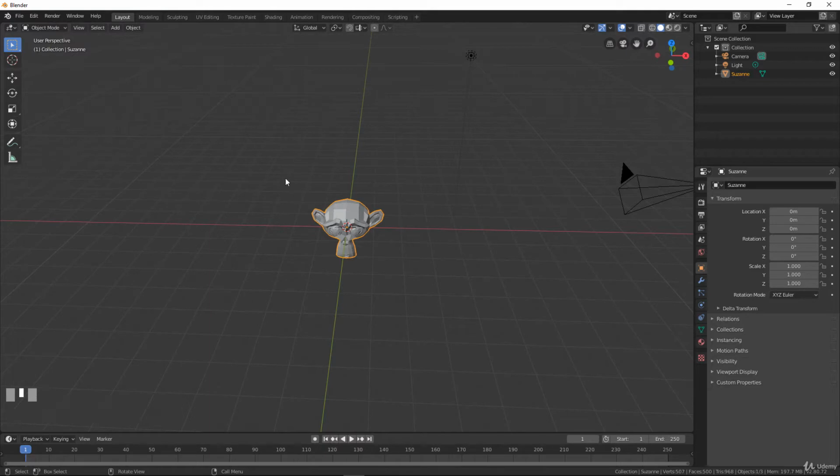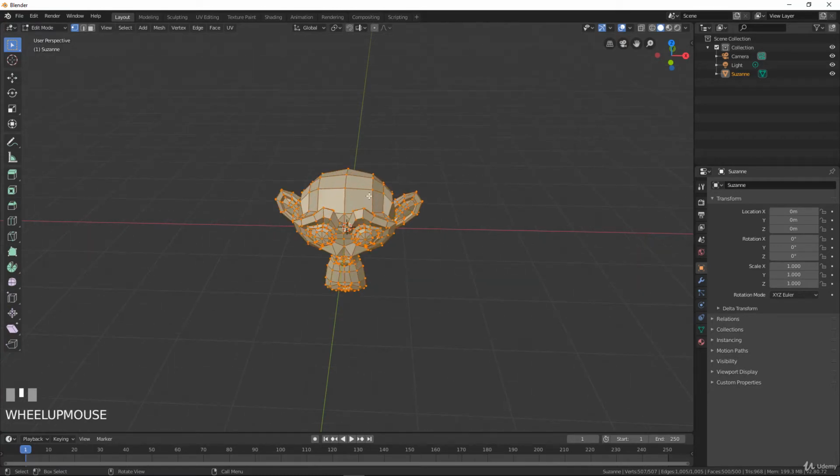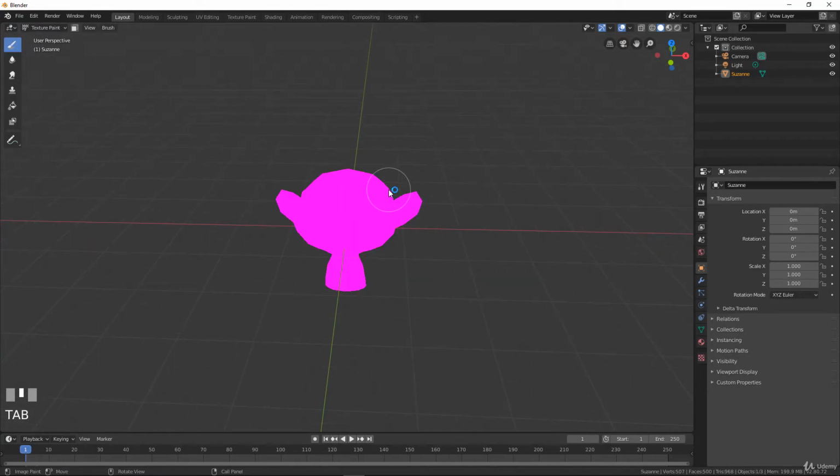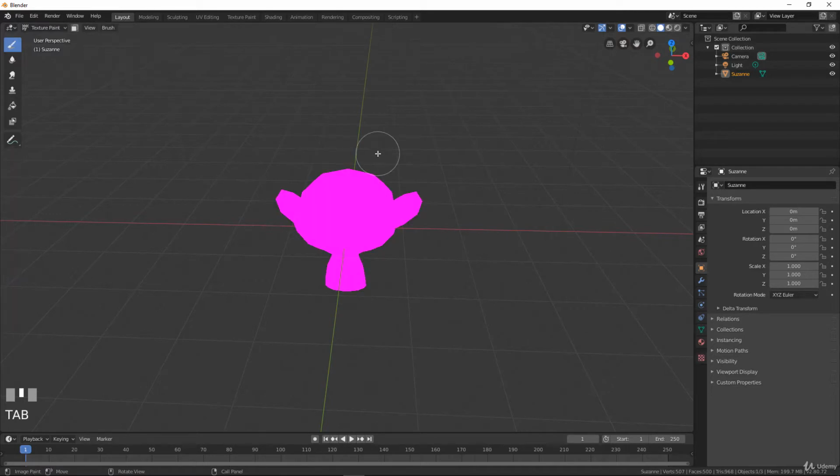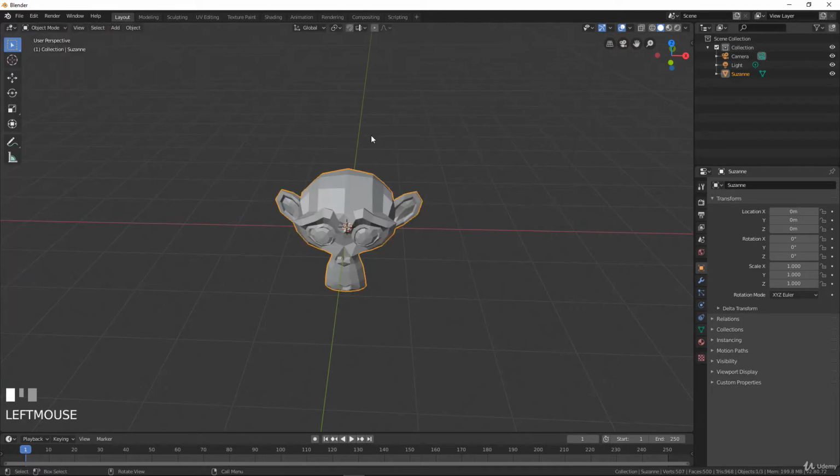So to discover this, with Control Tab, you can have the same possibilities with the pie menu there. Okay, and with Tab you just come back to edit mode and come back to the last mode that you were in. So here, if I'm in texture paint mode, I go from texture paint to edit mode, and then come back to texture paint. But if I'm in object mode, I will do the same with edit mode and object mode.